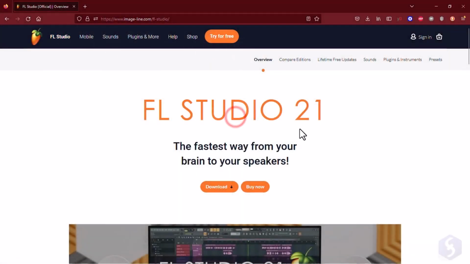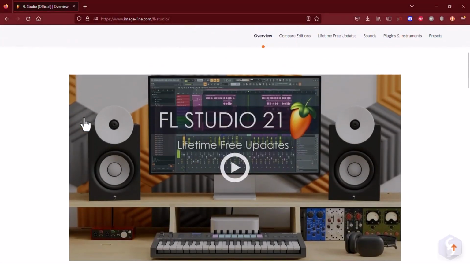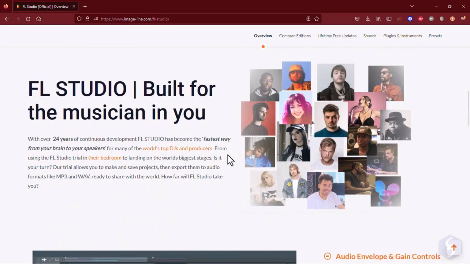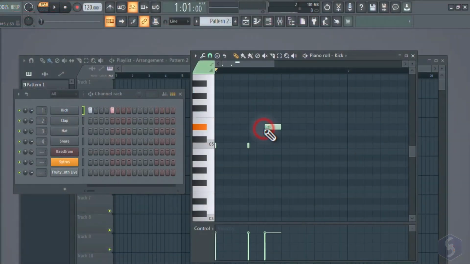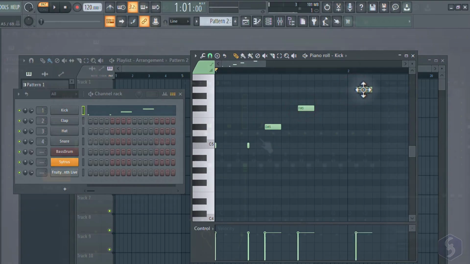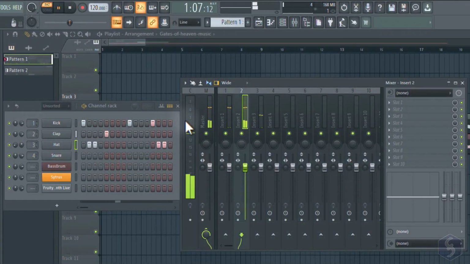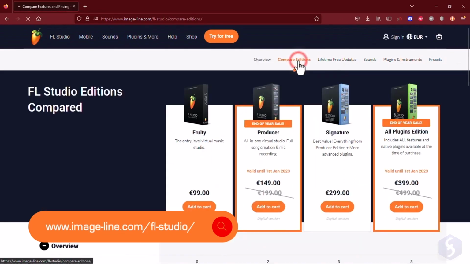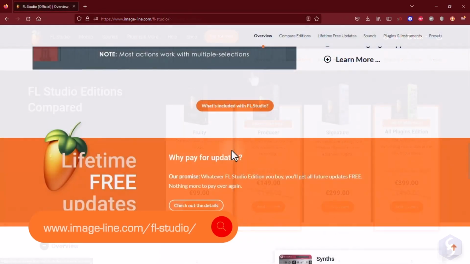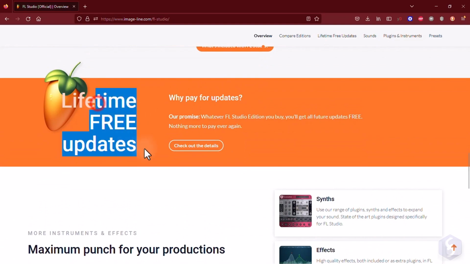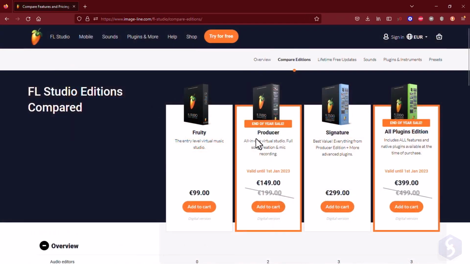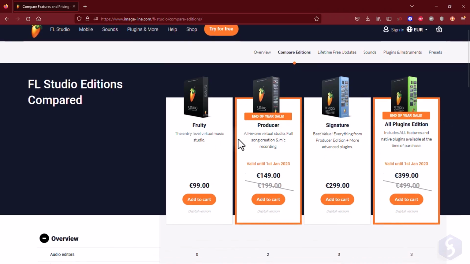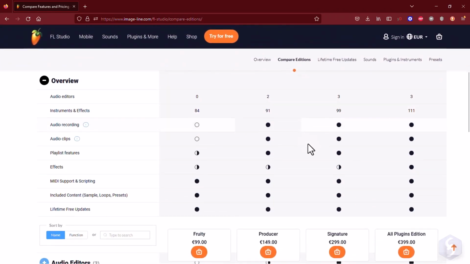Dear all, welcome to this complete tutorial on how to use Fruity Loops Studio 21 from ImageLine, one of the very best DAWs you can use to make your own tracks, beats, and melodies applying outstanding audio effects and corrections. This is available for Windows and Mac OS in different versions under a perpetual license and free updates forever after you purchase. In this video, we are going to use the Producer Edition, seeing everything you need to learn to start as a beginner or even from zero.